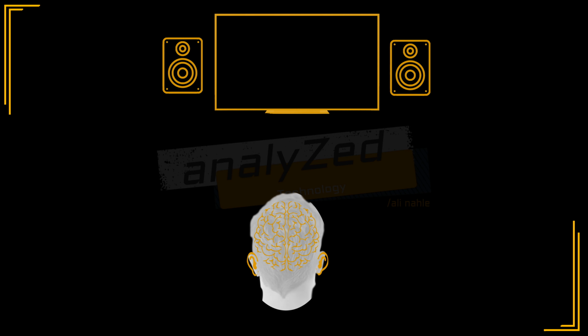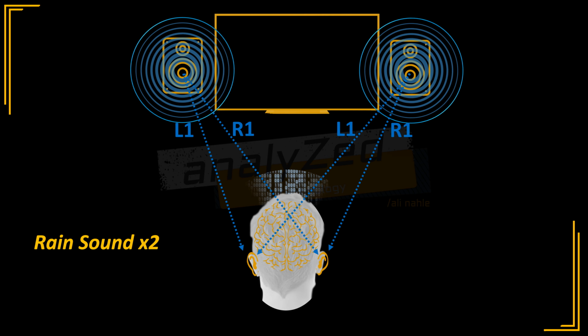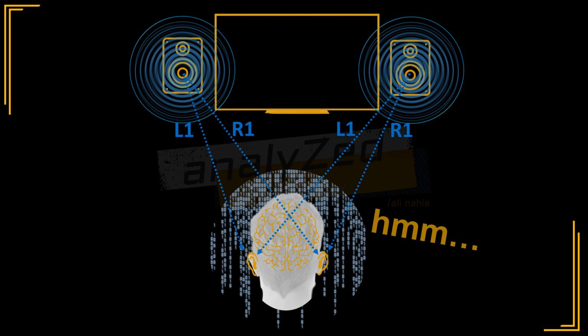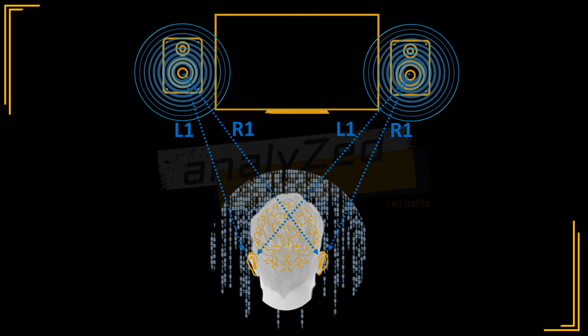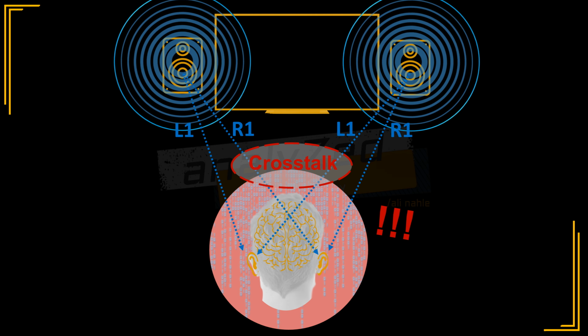But every sound system, even the best ones, has its own limitations. Let's take a closer look. For example, a TV or a two-channel stereo sound system outputs the same sound waves on both channels, left and right, meaning that the same source sound waves for a single sound source arrive to both ears twice. This results in an undesirable interference known as crosstalk that immediately breaks the immersion for the brain, since both ears are hearing the same sound essentially twice. Because in real life, you would hear the audio from a single source only once but to both ears, and not twice to both ears.